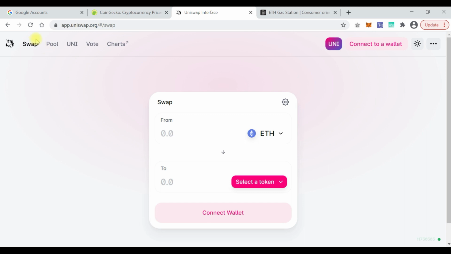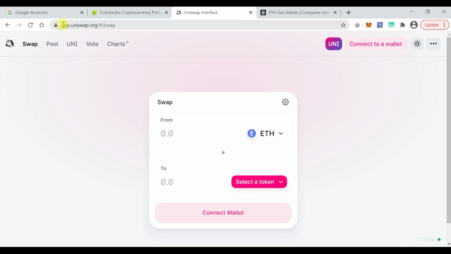We'll be looking at Uniswap and how to use Uniswap to buy basically any Ethereum based token and some other assets like tokenized Bitcoin and all that stuff. So Uniswap is a decentralized exchange, different from Binance or Poloniex or Bittrex. This is just the interface. This is all you get on Uniswap.